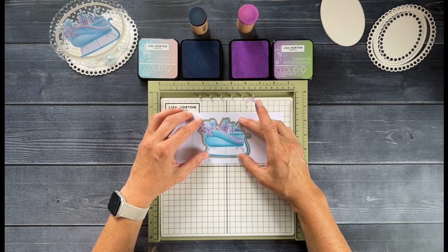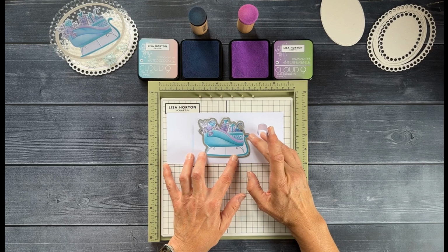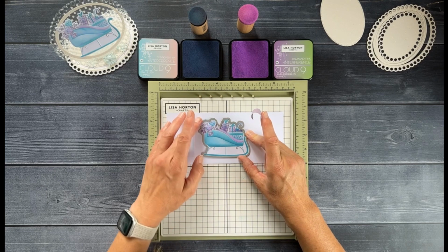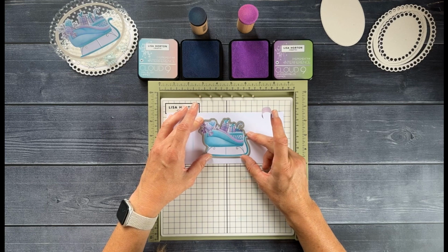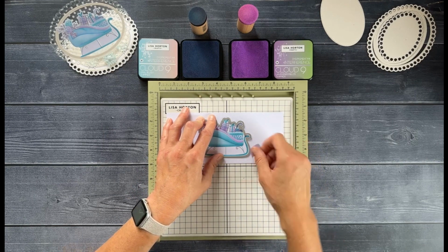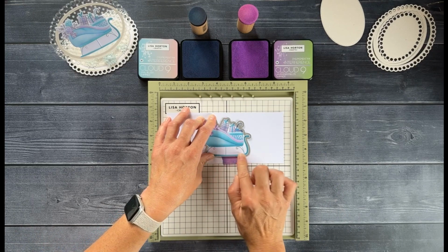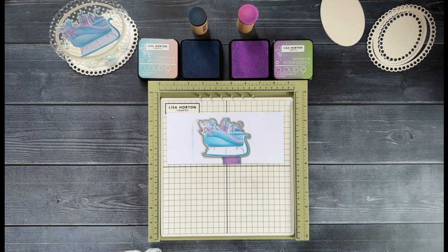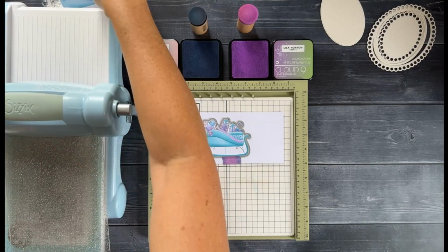and just move and manipulate that a little bit, because once you find that one area is lined up, just hold that firm, and then it allows you to move the rest of the die a little bit. It does just take a minute, but it's always worth taking that extra few seconds just to make sure that lines up. And if you do struggle with holding it through the die cutting machine, then do put your tape on as well. Alright, I should bring the die cutting machine in and put that round here.